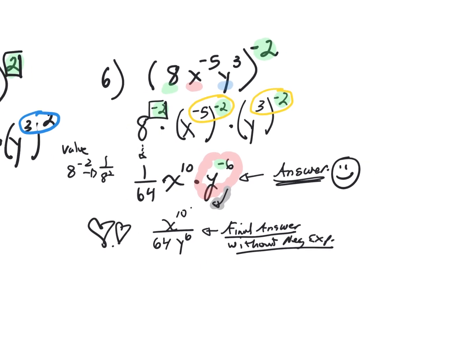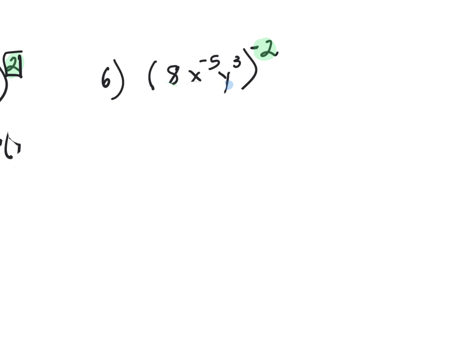So let's try that one again a different way, because there are multiple ways to do it. Here's another way you can do that problem. We could rewrite what is inside the parentheses without a negative exponent. Because this has a negative power, we're going to bump it down into the denominator. That leaves the 8y to the 3rd power in the numerator, and when this gets bumped down, it changes the negative power to a positive power.